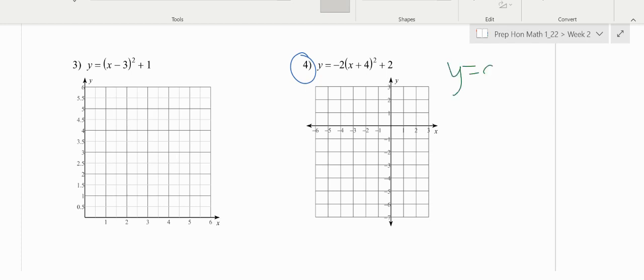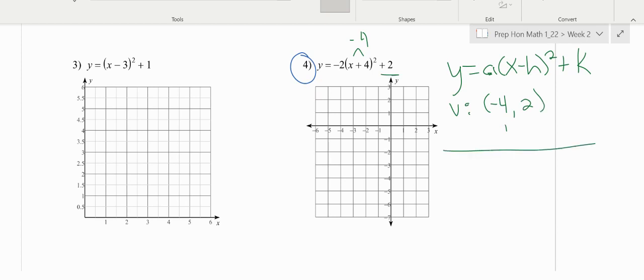So vertex form, again, is the one that's a little nicer. The a in the standard form is the same as the a in the vertex form. So those stay consistent. The nice thing about vertex form is we don't have to use negative b over 2a. We can just simply pull it out from the equation. So the subtraction is part of the formula, so the opposite of positive 4 is negative 4, and our y value stays the same. So our vertex is negative 4, 2.